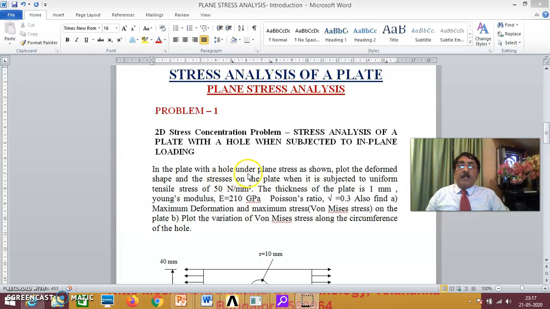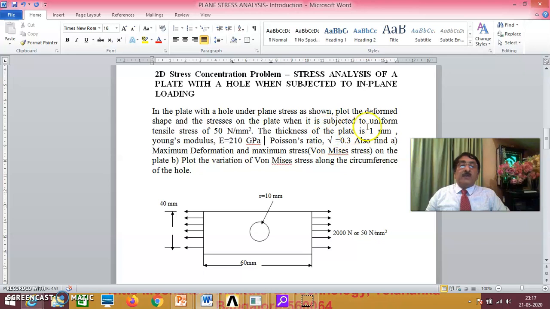In the plate with a foil, under plane stress, plot the deformed shape and the stresses on the plate when it is subjected to a uniform tensile stress of 50 Newton per millimeter square. That is 2000 Newtons divided by this area, 40 into 1, because the plate thickness is only 1 mm. So it is 50 Newton per millimeter square. Young's modulus is 210 GPa and Poisson's ratio is 0.3.